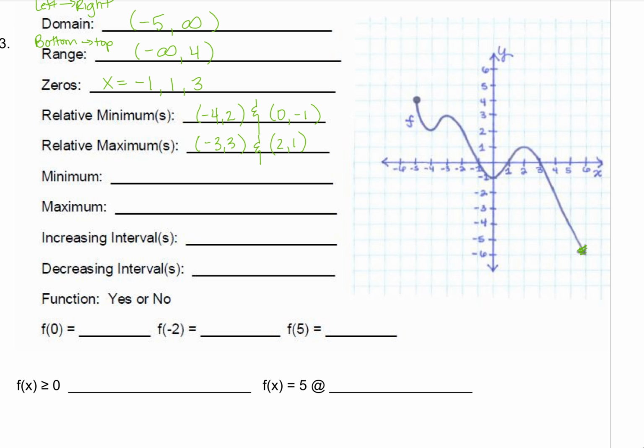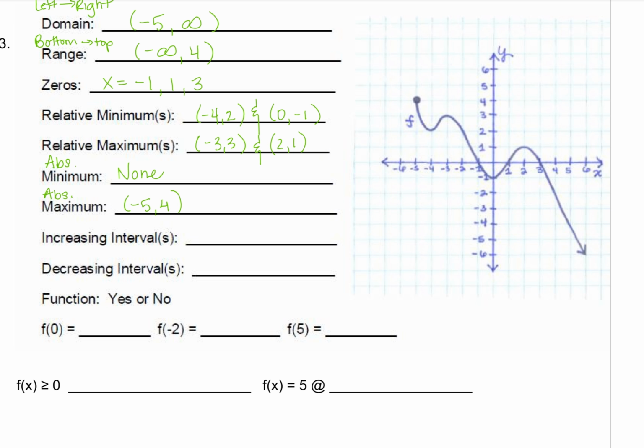Now, I said minimum and maximum. Well, that means my absolute minimum and my absolute maximum. Well, because the bottom of my graph goes all the way down to infinity with an arrow, I have no absolute minimum. The absolute max point on my graph, well, that's this guy at the closed circle, which is at -5, 4. So I'm going to put -5, 4. All right, I'm going to erase those.